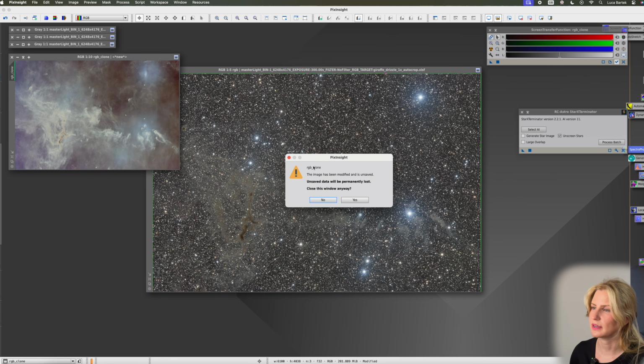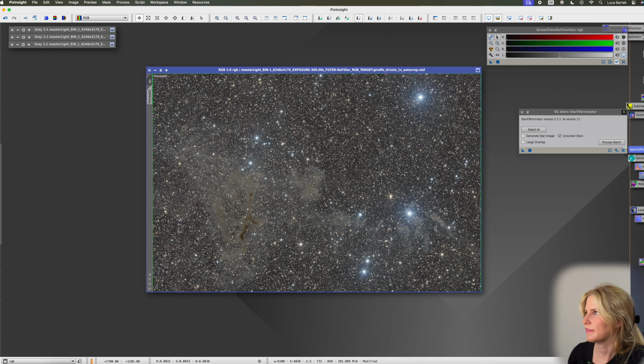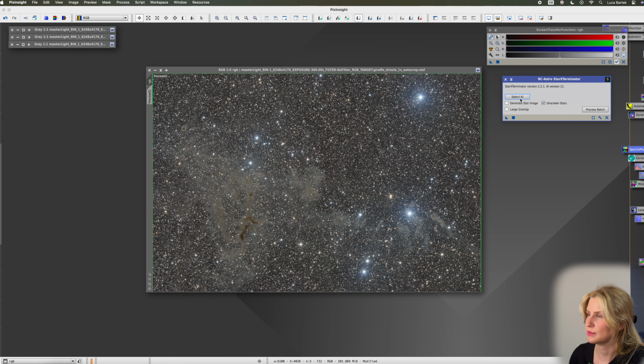I can close that. And now everything that had to be done in the linear phase has been done. Now is the time to stretch. Now, I am not a fancy person when it comes to stretching images. 9 times out of 10, I use some sort of the auto stretch functionality in PixInsight. Now, what changes here is what I do with the stars. Depending on the field of view that I have and the number of stars as a result, I may stretch the stars separately or together. And therefore, I will try it both ways because I cannot know ahead of time what will come out better.